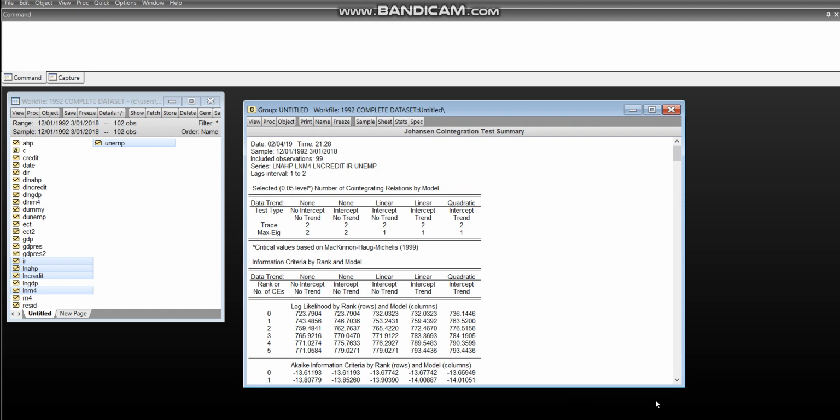Now, this is the table right here that we want to focus on. As you can see, depending on what statistic you're using, either the trace statistic or the max statistic, and depending on the assumptions that you're making, you could conclude that my 5 variables either have 1 co-integration vector, or alternatively they have 2.